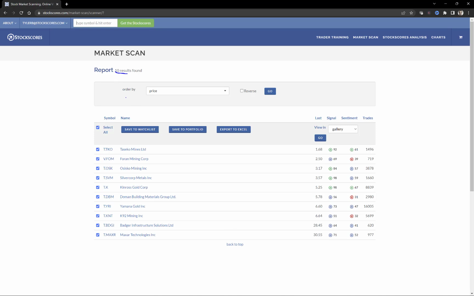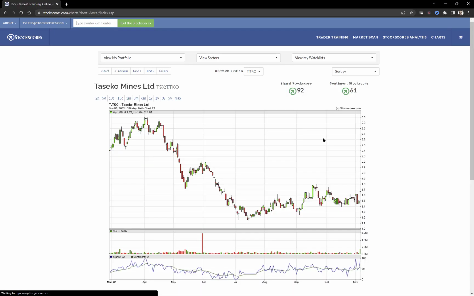And you'll notice that it was very quick. It's going through every single stock that trades in Canada, and it spits out these 10 that meet those criteria. So it's a great time-saving tool. Well, now I'm going to view those charts. I have two choices for viewing. I can view as a slideshow, or I can view as a gallery. Well, I'm going to go slideshow so I can show you the charts in full size.